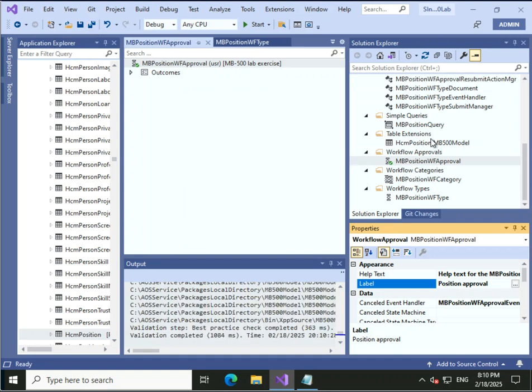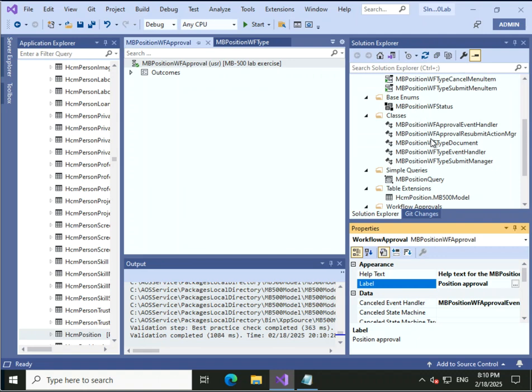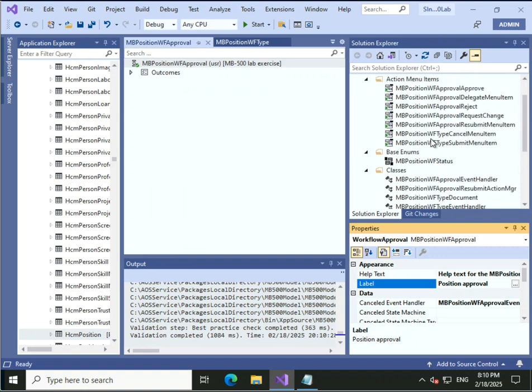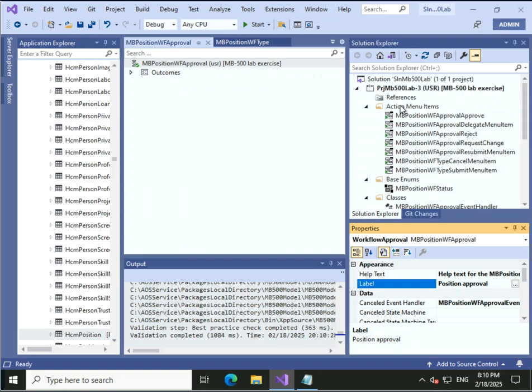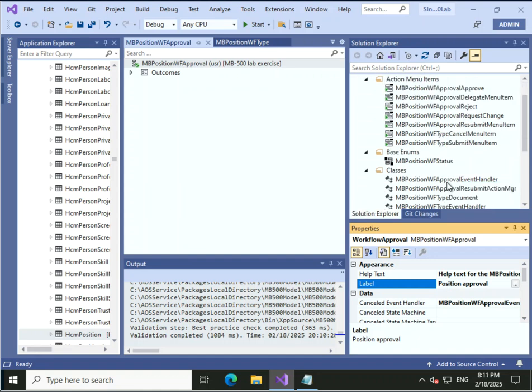Okay, now we'll go to the action menus. Where are the action menus? Okay, this is the action menus. Action menus are menus which will execute the code, where we will write the X++ code. The code will be in the class. This is the class. So for each class we will write the code through the action menu.